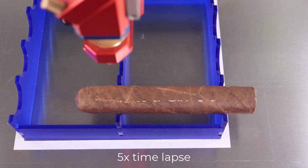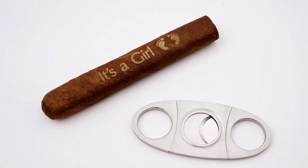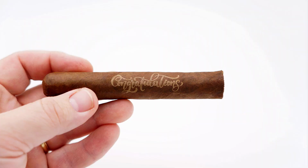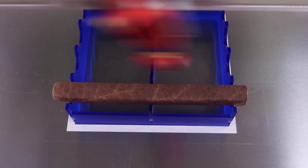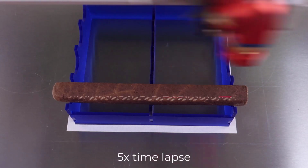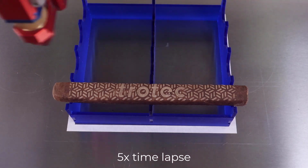However, I did find that because the 4-inch lens is used at low DPI, the details of the graphics need to be basic and not too complicated to produce an effective look. The congratulations image shown here shows the limit of the detail that I was able to achieve with these settings and setup. But because the 4-inch lens has such good tolerance, even though the cigars are not all consistent, it does a very good job overall.